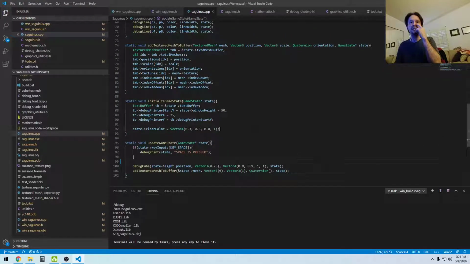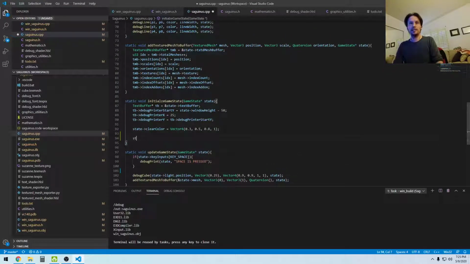Okay, so then I can come to my initialize game state function and say that state's mesh is equal to state OS functions dot create textured mesh, and then I want to put in Suzanne.textMesh.